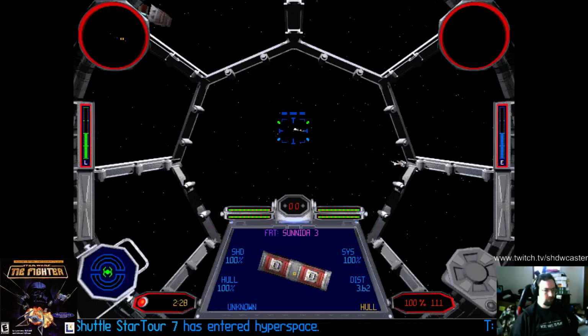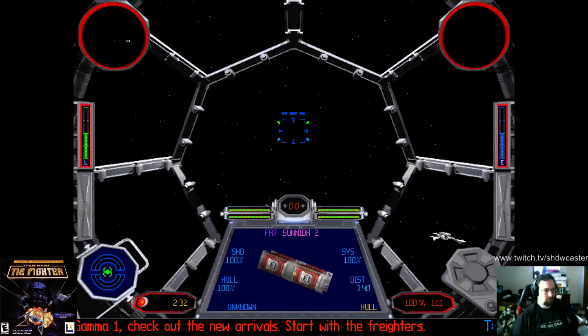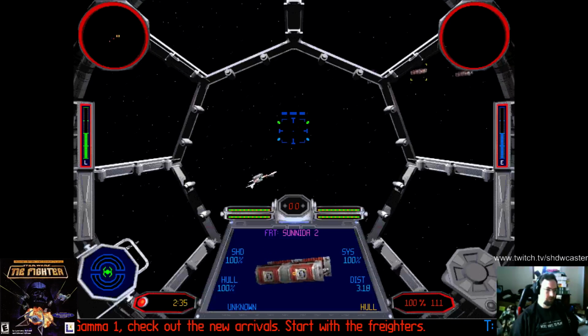Greetings, Sunita and Shuttle Yagmar. You have entered Imperial space. Gamma 1, check out the new arrivals. Start with the freighters. Sunita's over there.